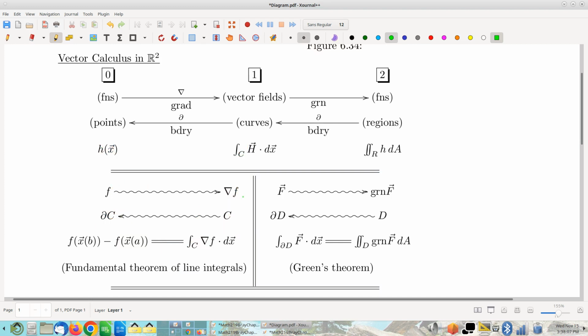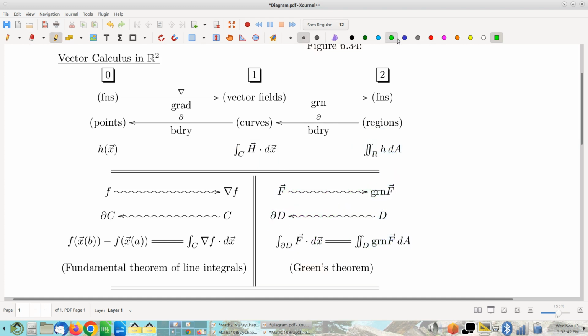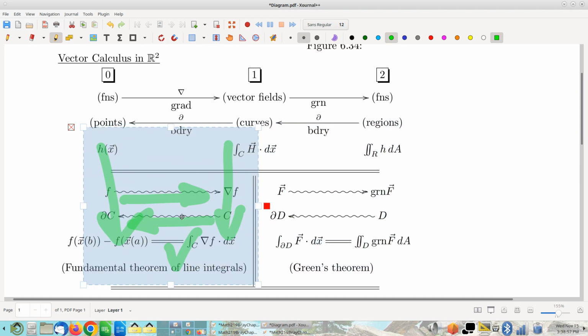Green's theorem says that if you have a vector field and you compute Green's operator, and if you take a two-dimensional region and you look at its boundary curve, then the line integral of your vector field around your boundary, like so, and the double integral of Green's operator over your original region, like so, are always equal. That's what Green's theorem says. So it follows this same pattern. It's kind of phenomenal how analogous the pattern is. Push to the right, push to the left, evaluate on both sides, same. And that exact same pattern is the pattern that describes the fundamental theorem of line integrals.